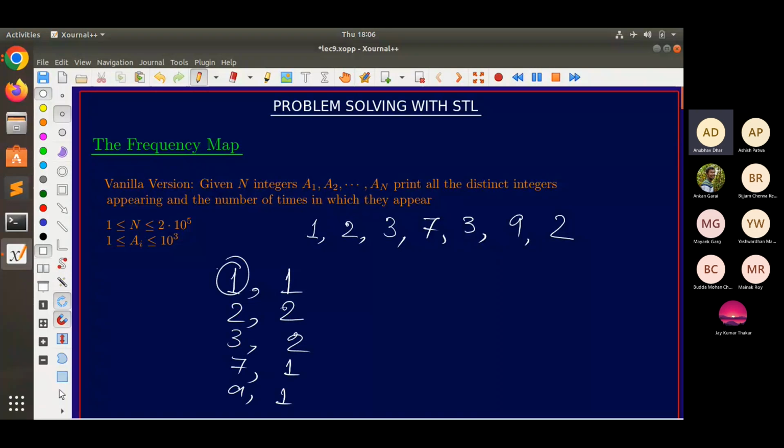This means that the number 1 occurs once, the number 2 occurs twice, number 3 occurs twice, the number 7 occurs once, the number 9 occurs once.